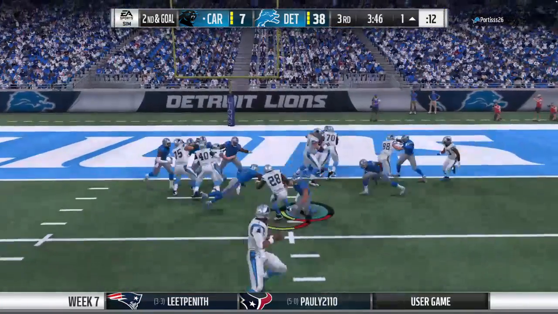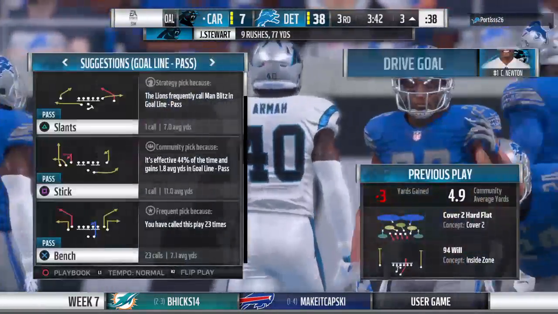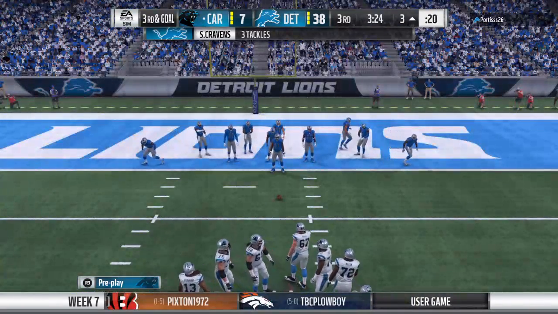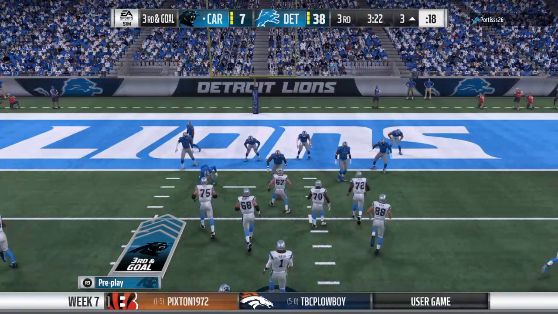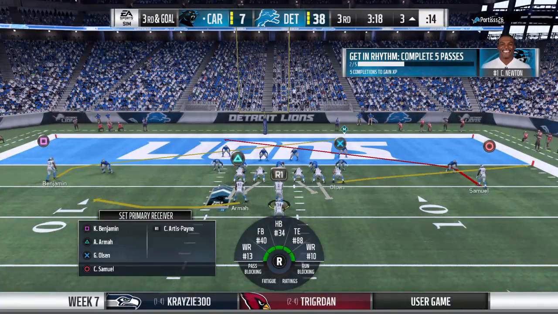Second and goal to go now. Trying to punch it in, Stewart. That is not going to be any help as they dump him behind the line of scrimmage. That'll set him back with a loss of 3 on the play. And that is going to set up third and goal.